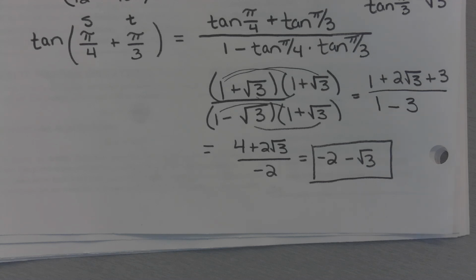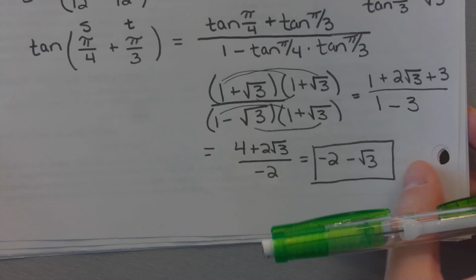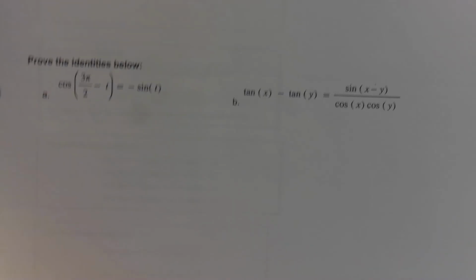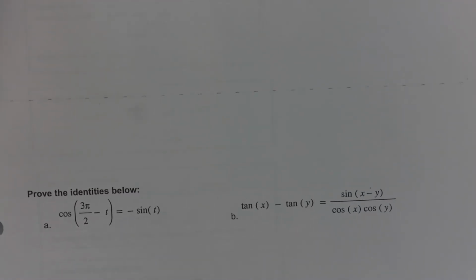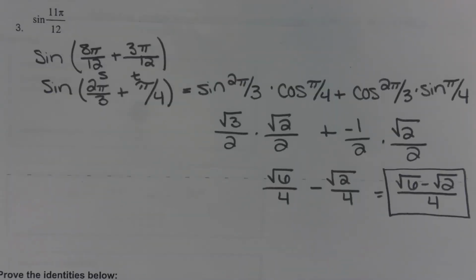Okay, let's try one more. So I'm going to have you guys try it. It's almost the same thing, right? We have the sine of 11 pi over... Oh, I already gave you this one, didn't I? Okay. So you know how to get to 11 pi over 12. You try it. I'm going to pause. All right, here's my answer. Take a look and see how you did. If you got it wrong, see what you did wrong. If you had maybe them flipped, like you had 3 pi over 12 plus 8 pi over 12, that's fine. You should still come out to the same answer.